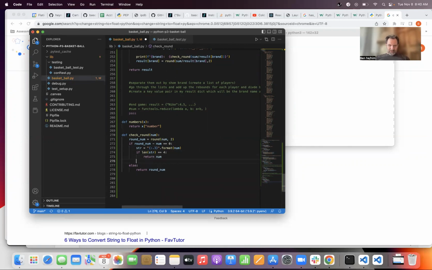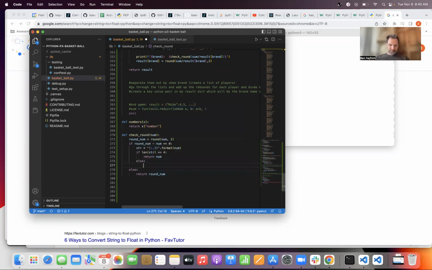But if it's not, oops. Oh, that's fine. If it's not, that's the case where we rounded it, but it's the same, so we could just return. Right, we rounded it, it's the same, okay.